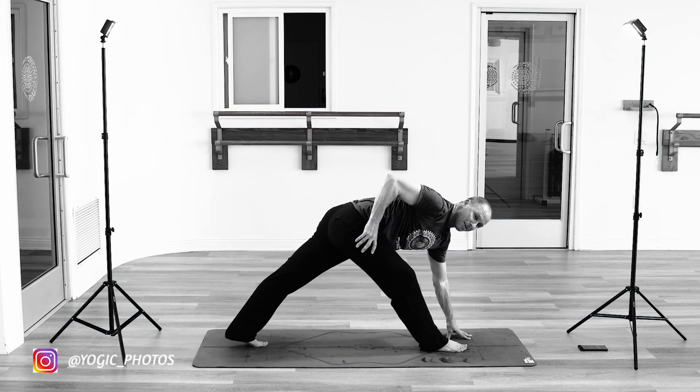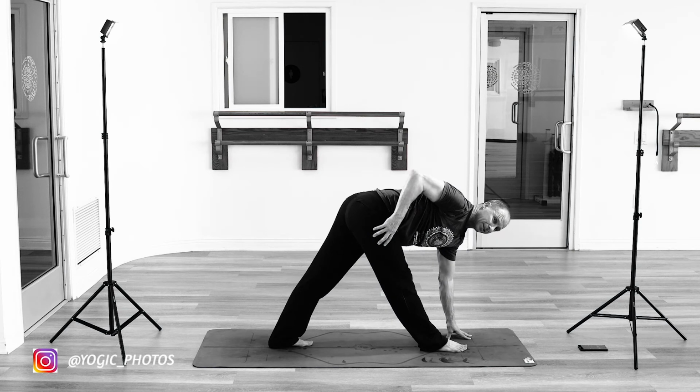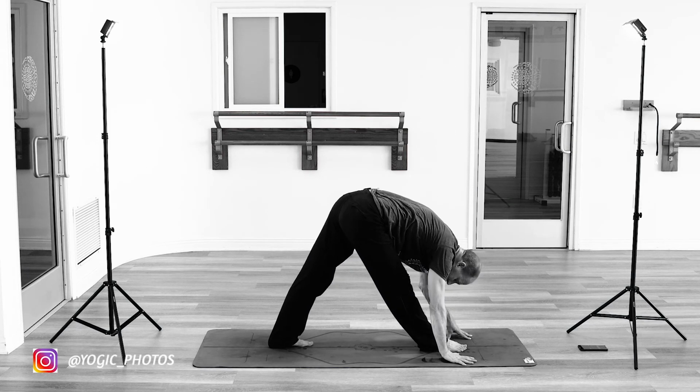If your foot is way back and the heel is up, you need to step it back in so your left heel is plugged in. Turn the chest to the right side. Your 2 hip points are facing directly down, and your shoulder heads are facing to the right. Pyramid pose, fold over.